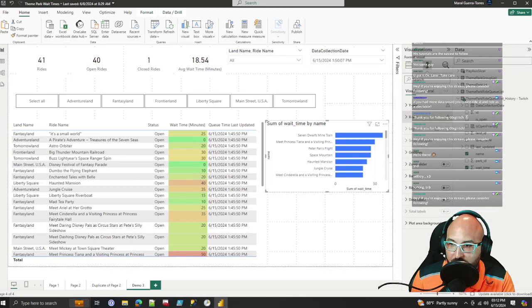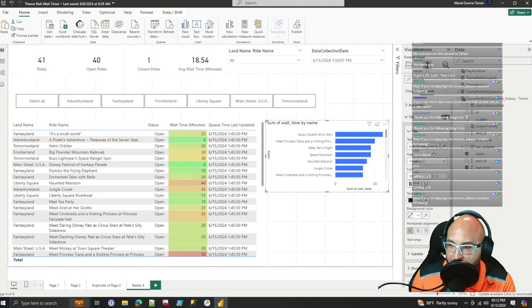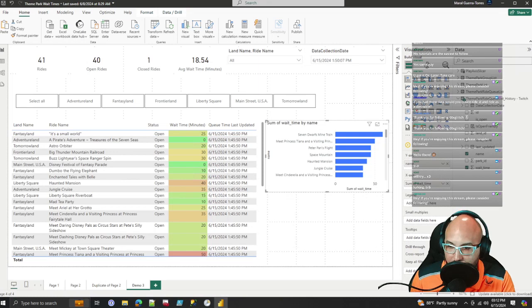So I'm just going to change the title here. You can either rename it here, or I'm just going to make it down here. If you look, it's actually dynamic. Sum of wait time by name. So I'm going to right click on this sum, and I'm actually going to make it the maximum. And then here you'll see that the title changed. So what I'm going to do is just rename this to wait time, and then it says wait time by name. So I'm going to rename name to ride, and bam, now we have wait time by ride. I didn't have to change the title, I just needed to change the fields inside of there.